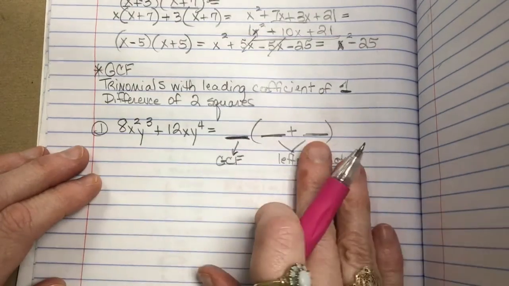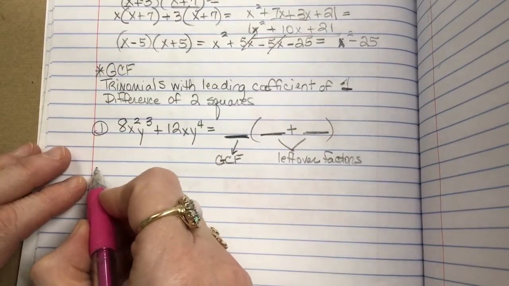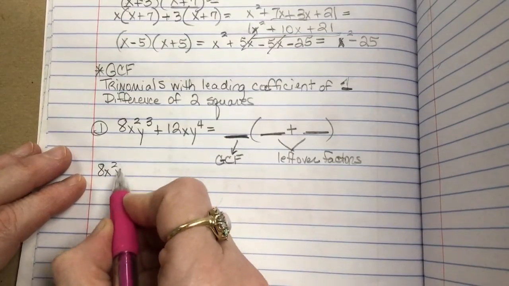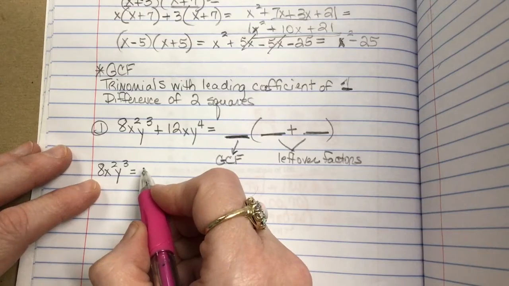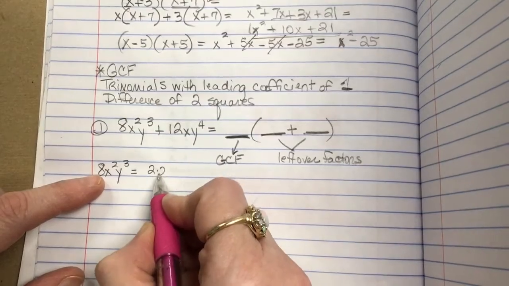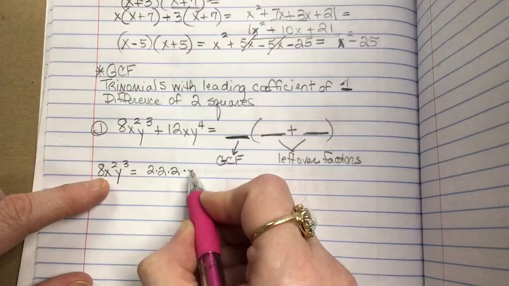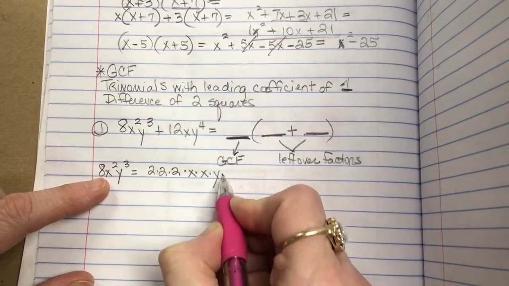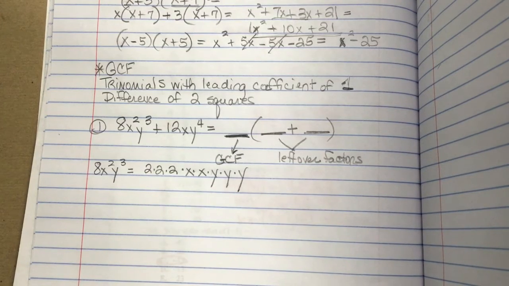Normally, I would just look for what they have alike, but I want you to get the concept of what you're actually doing. If you take 8x squared y cubed, just pacify me and write this down, and do its factor tree. Well, the factor tree of 8, I'm not going to go through the upside down birthday cake. I'm just going to go ahead and write it. That's one you probably need to know. 2 times 2 times 2, and you have 2 x's, and you have 3 y's, and that's simply your factorization. You just factored it. You wrote all of it as a factor of prime numbers, and then you've got variables.